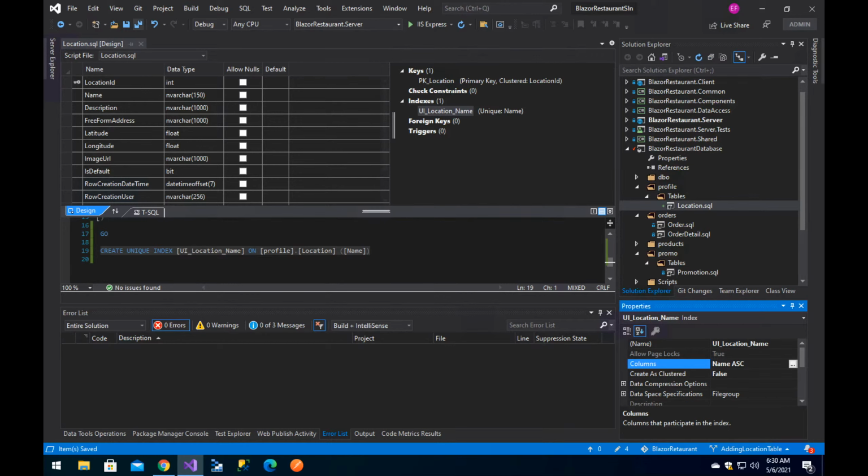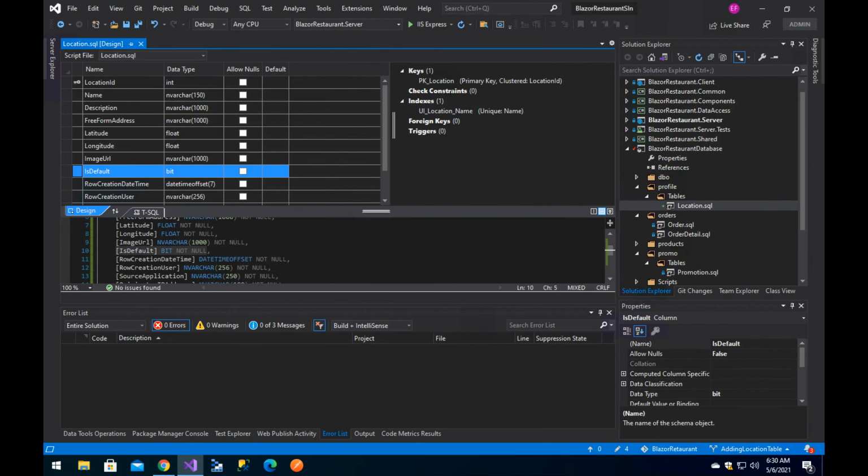Okay. And let's see, I wanted to create a constraint to restrict this to only have one record in the table allowed to be true, right? But I don't know if there is any way to do that without triggers.